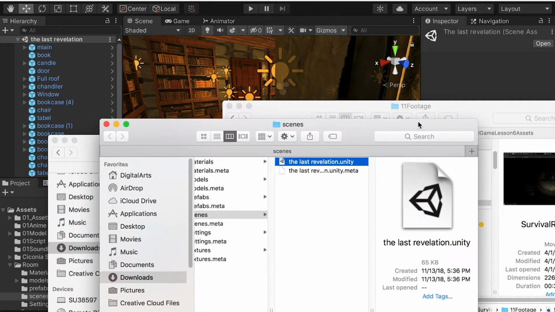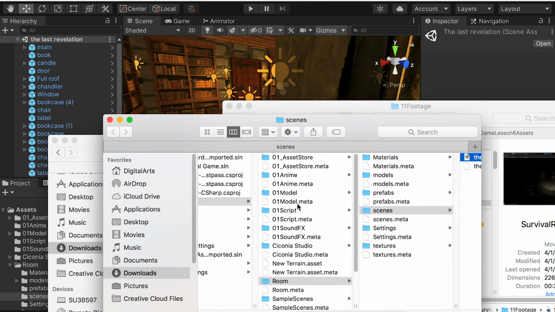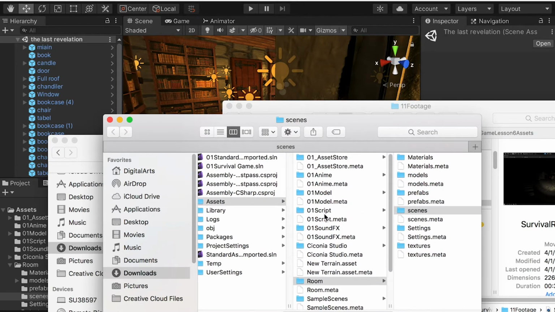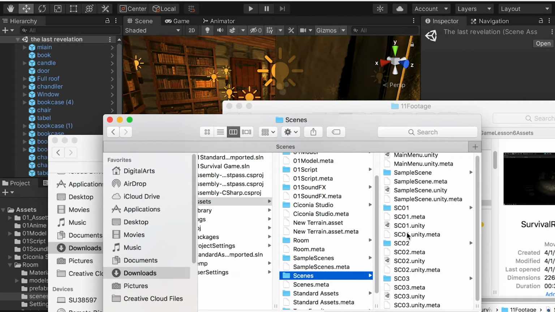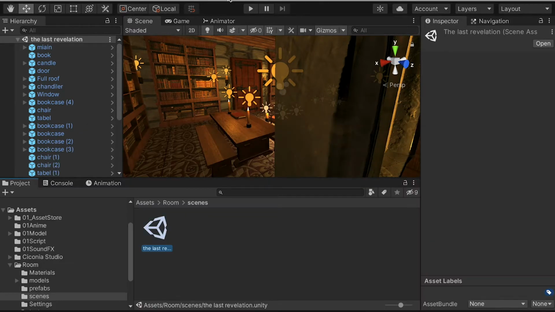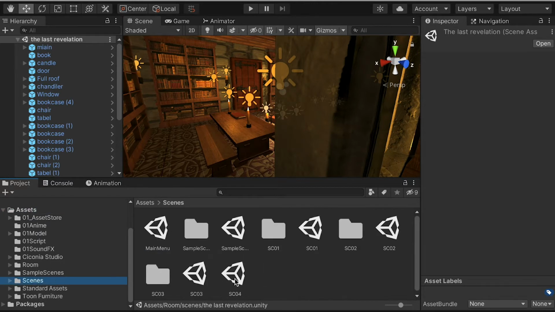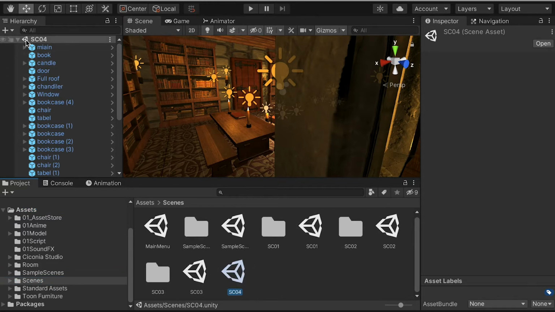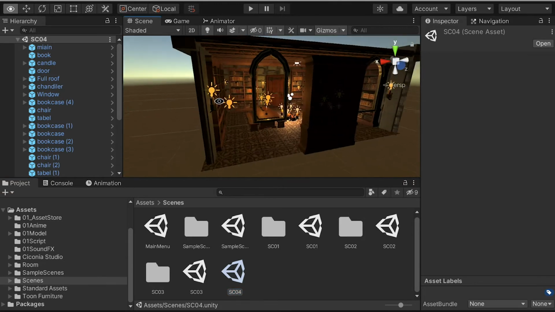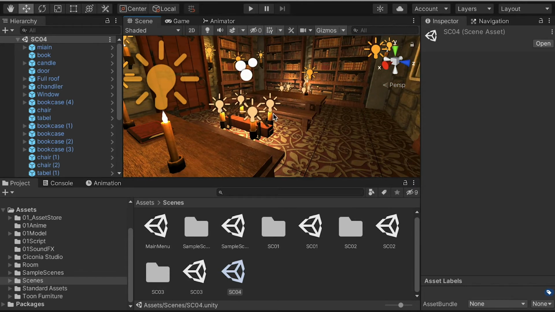Here we go. Okay, so what I want you to do is copy this scene, then go back to the assets, and in the scenes folder that we created, just paste it here. Also we're going to rename it to scene 4 and go back to Unity. Then you should find it updated. So now you have the 4th scene. Let's double click to open, and make sure you open the duplicated one. Alright, I want this to be the actor's final destination, so whenever the player enters this space, he's safe.